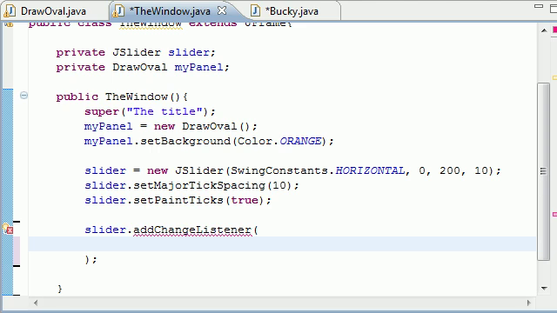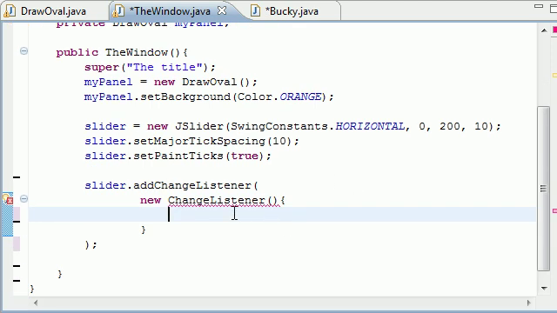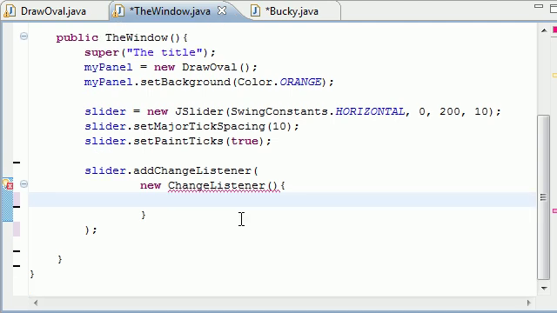So inside your argument for your listener, go ahead and write new change listener. Let me make sure I spell that right. Close enough. And now this is a method that's going to take stuff in here as well. So you actually have to type in a bunch of stuff before you even get to the actual coding. So inside your change listener, this means when something changed, what do you want to do? Well, we need one more method in here.